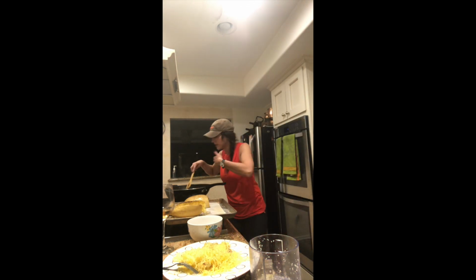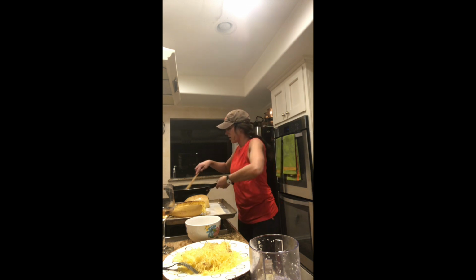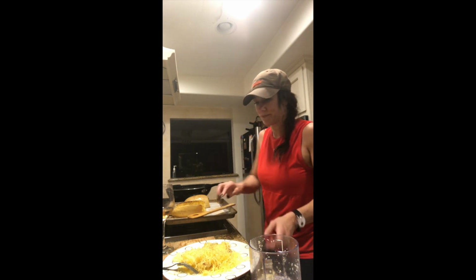Yep. Ooh, she's smelling good. She is smelling good. All right. Girl, that smells good. All right, we've got our shrimp cooked. I'm just gonna toss that aside in a little bowl. Coming back to my little wok situation.